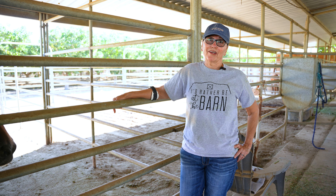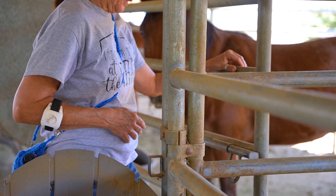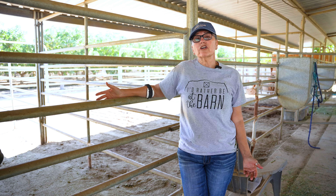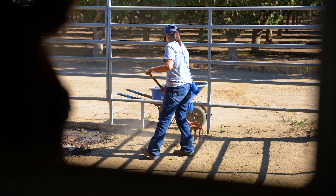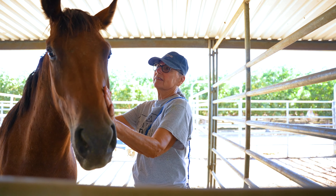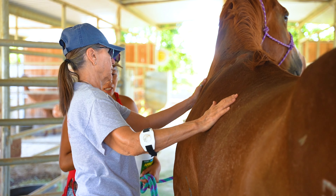Good morning, I'm Dr. Katrina Lucas. We're here at All Seated in the Barn. We had a donkey with contracted tendons — he was knuckling over — so we referred him for a deep digital flexor tenotomy. We removed the sutures, put a little wound spray over it so it doesn't get infected, and just finished taking radiographs to see how we can adjust him with farriery. He's walking a lot better already — another good success story here.